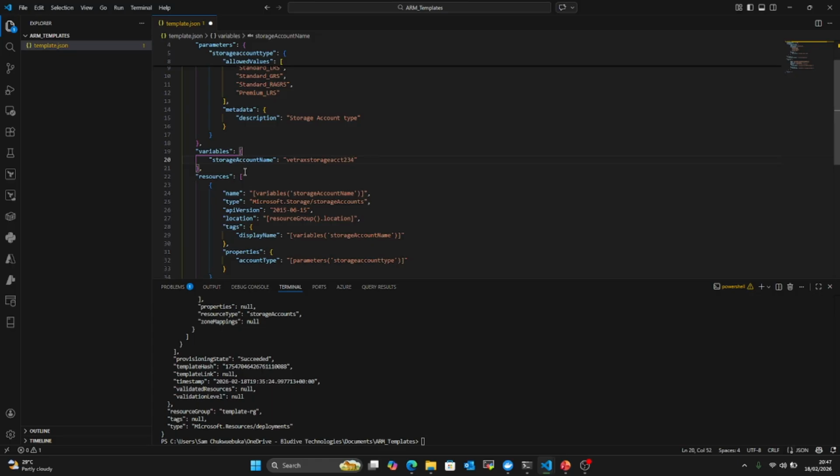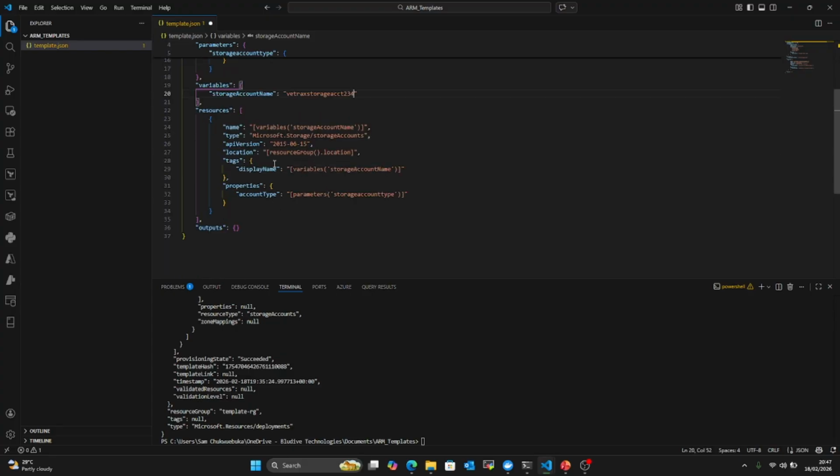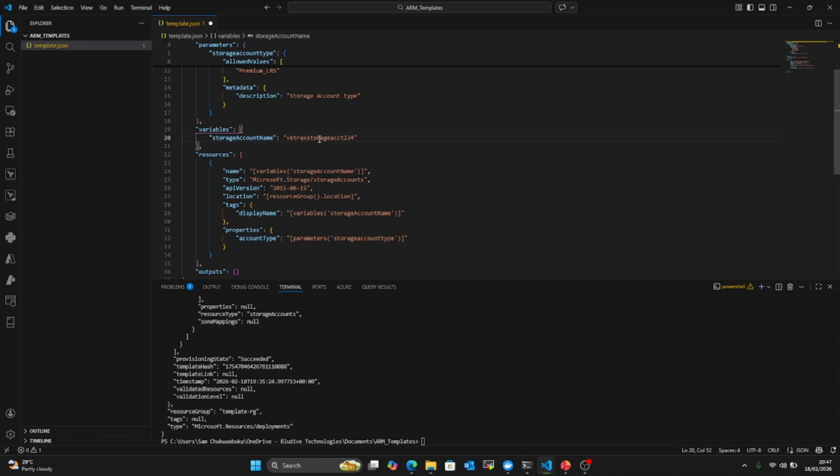So now the only thing I change is the variables. I'm not changing anything in the resources because I've already made this name a variable. So I just need to change the name of the variable, and it applies to every other place the variable has been referenced. Normally, I would have come to change the name and also the display name. But you can see my VS Code is not even giving me that option, because everything is now a variable. All I need to do is change the variable.